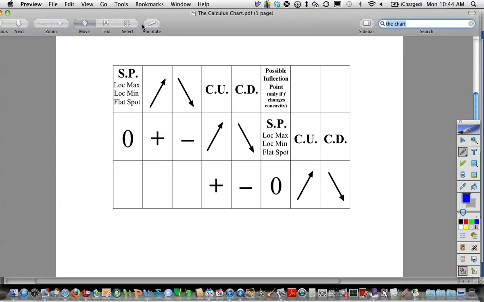Now, question A is, where is the function increasing? Well, that's when f prime is positive. Where's it decreasing? When it's negative. So if I just find when f prime is positive, negative, and when it changes from positive to negative, that will answer all of those questions. And I think I showed you this. It's called a sign graph. And we're going to do that right now.